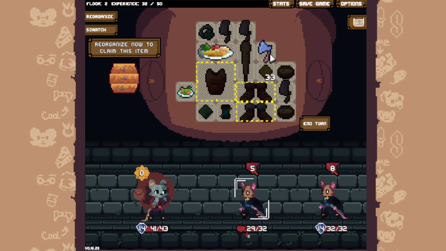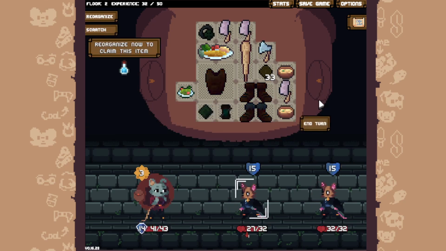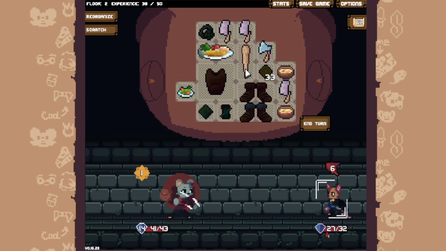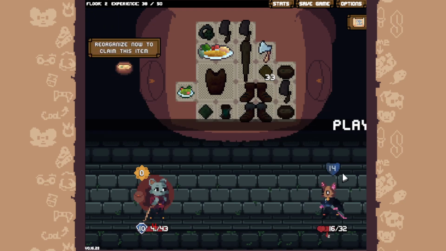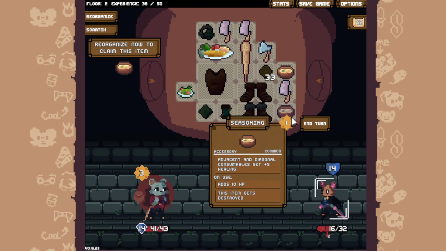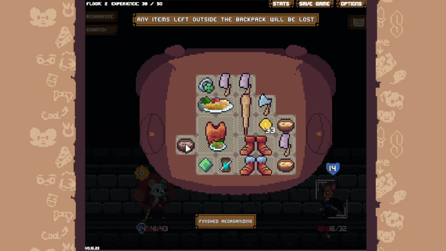It doesn't really matter which one I go for. I should have swapped these. Not that I need it, but I'm realizing now that I should have. Weakness is just so strong. Oh. Another seasoning is interesting. Kind of like that.